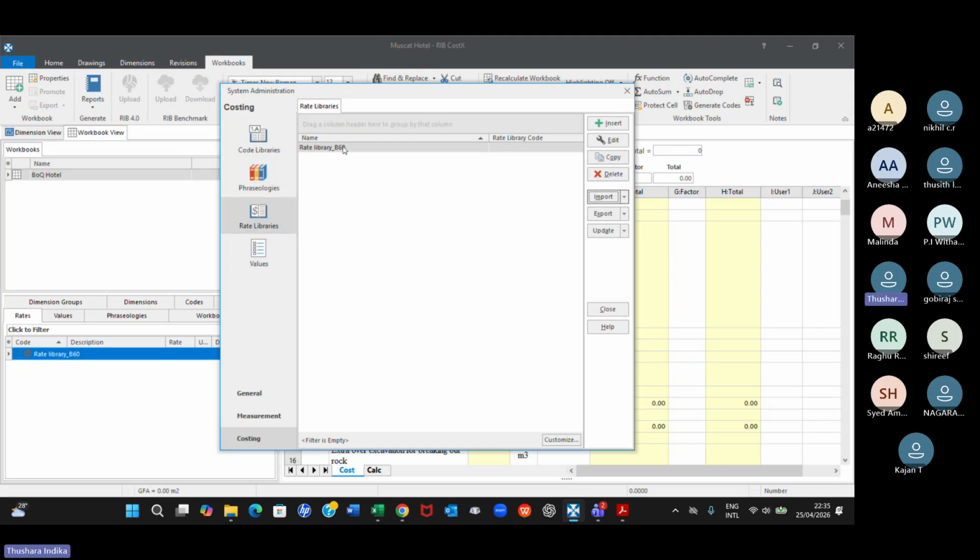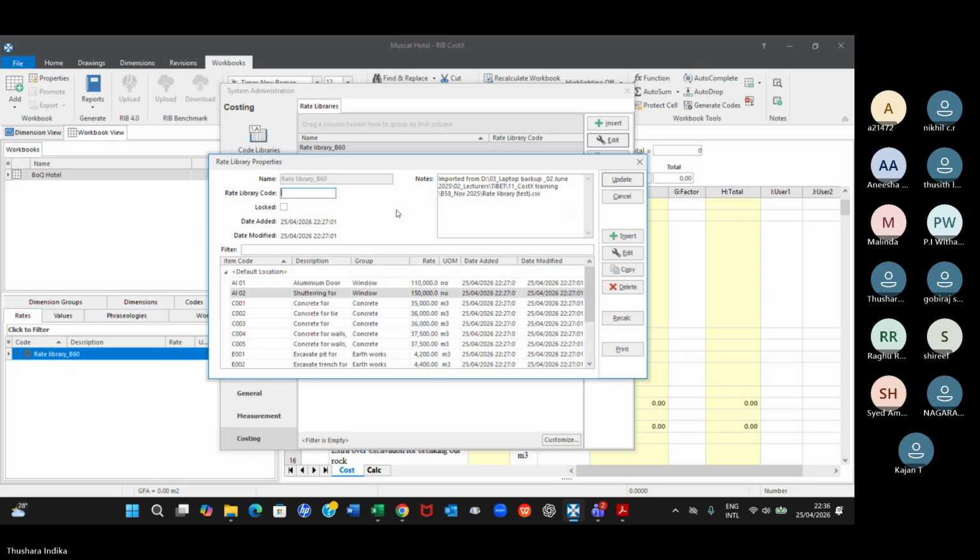If you want to rename, you can do that. You can do editing. If you want to lock it, you can lock it. And let's say if you want to make a change here, I'll come back to that.